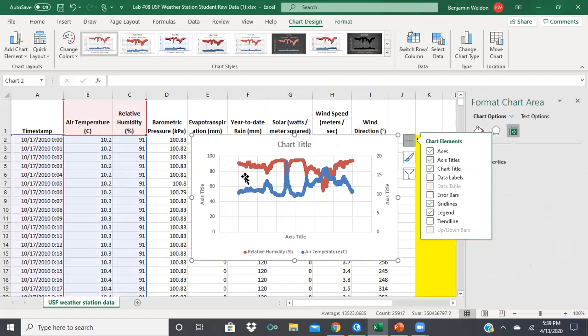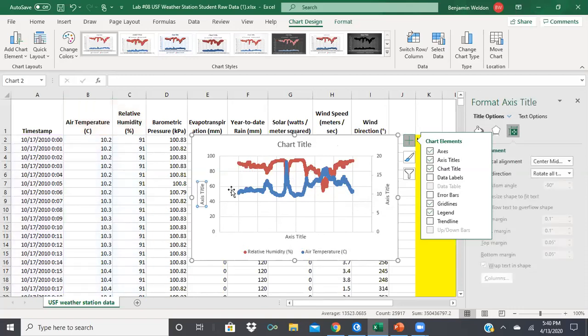You have your relative humidity, your air temperature, and then as you move right on the graph, you get later in the day. This is just showing the relationship between them. You need your axis titles. This one maxes out at 100. This one maxes out at 20. If you look over here at the actual cells, it should be pretty easy and obvious which one's air temperature and which one's relative humidity. So you'll just have to write those in there.